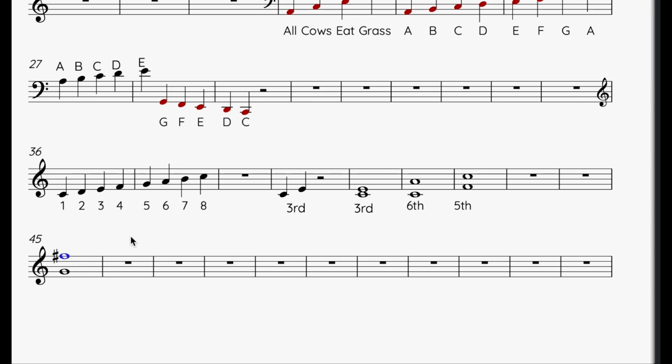G to an F sharp. Oh my goodness, you ready to count this? G is 1, A is 2, B is 3, C is 4, D is 5, E is 6, and F sharp is 7. So that is a seventh. Okay? And those intervals have to be for each of those scales. All right, so that covers intervals.